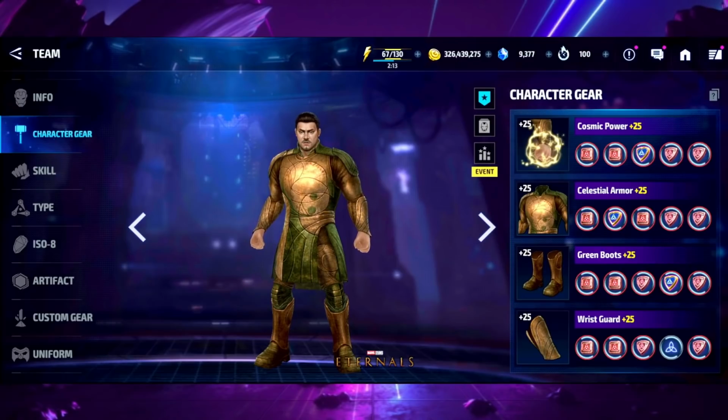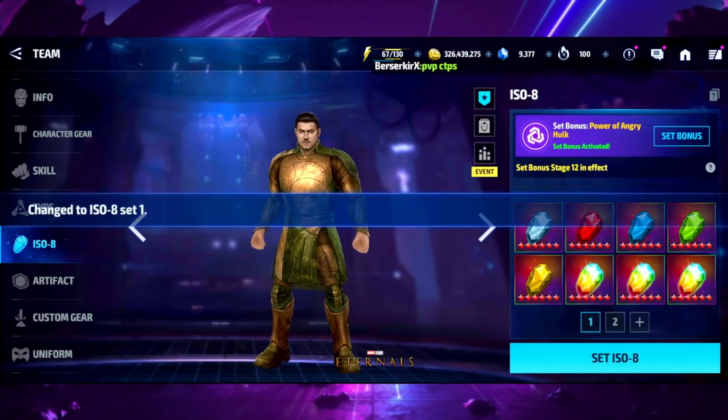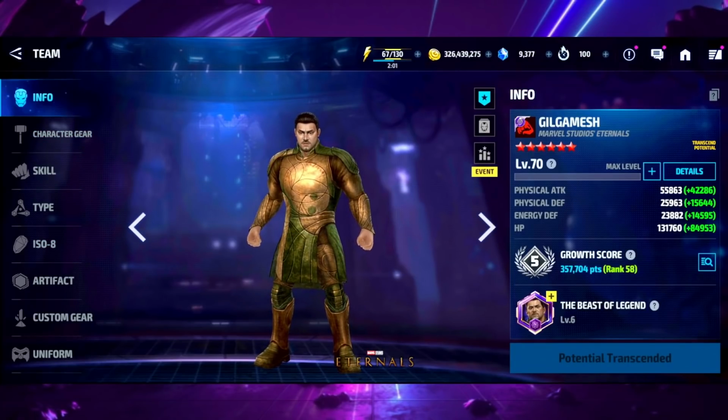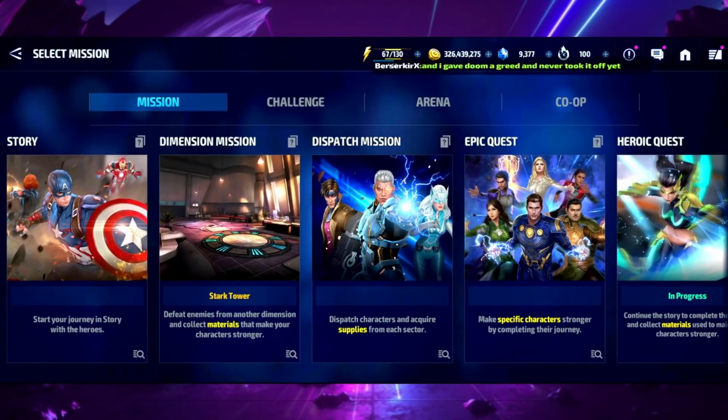So overall, his HP right now is at 136,000. I am missing one heal Odin's Blessings off of this man, but still, that's a lot of HP. It's about 5,000 more than if I was running him with the attack version of the ISO set. Here you can see for yourself, we dropped down to 131, still a good amount of HP to have. So what I'm going to do today is take him into timeline battle.